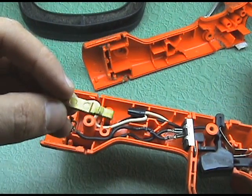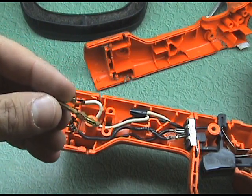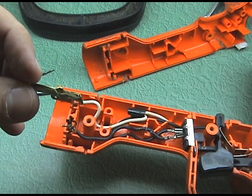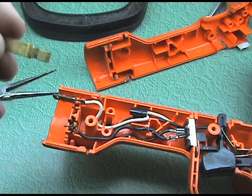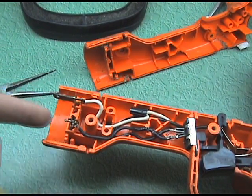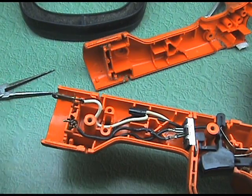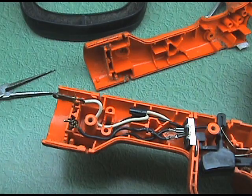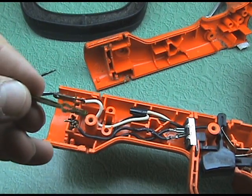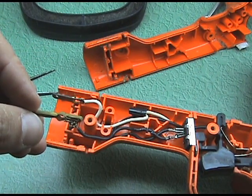Sometimes I still think like I'm 10 or 12 years old and don't have a job or money, because I consistently try to improvise and use stuff I already have laying around to repair things. I know I should be smarter than that — I could probably find this part online at Black and Decker or whatever, order two new prongs, solder them on, be done with it. Or like a lot of people do, throw this into the garbage and buy a new one. But I just get more satisfaction out of repairing something, as long as it's going to last and it's not unsafe.